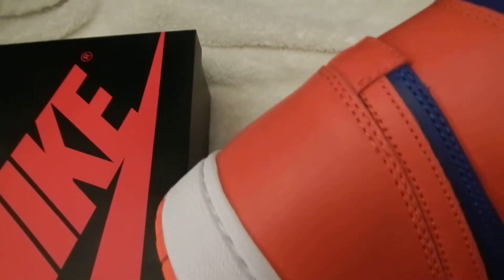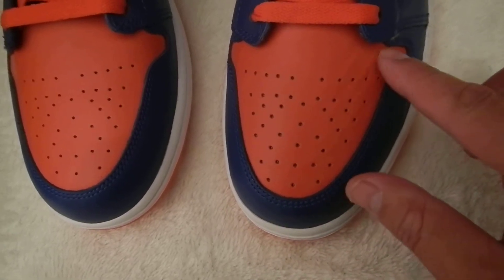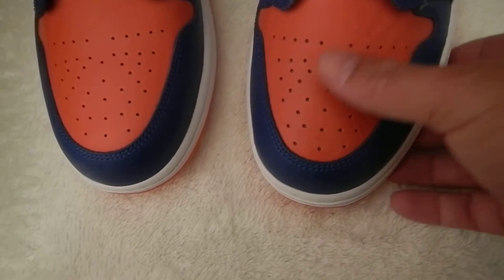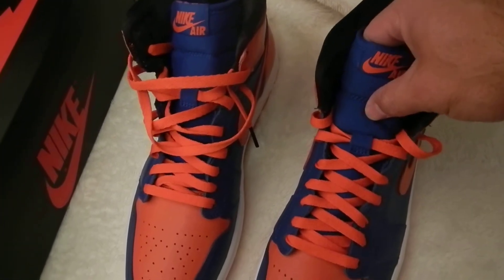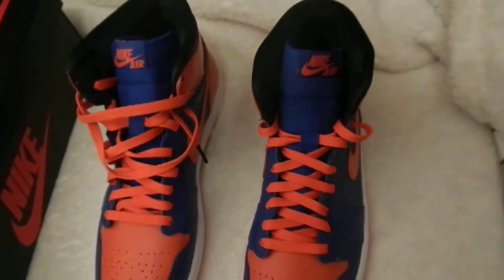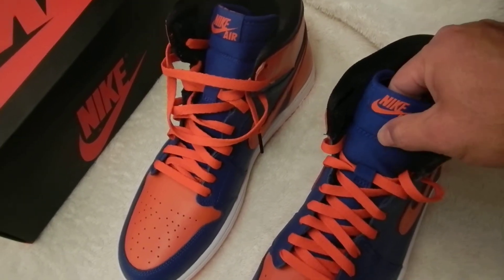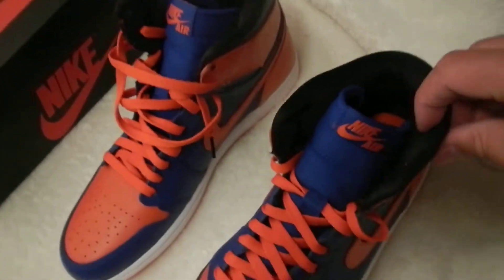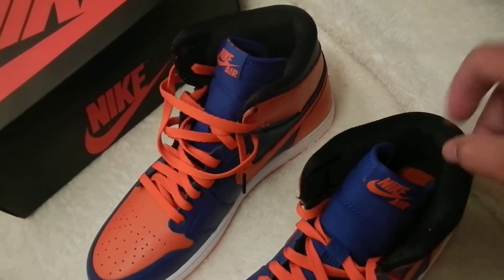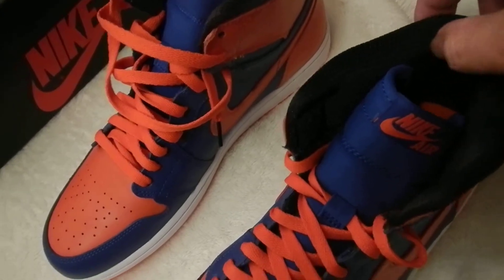Looking at the shoe, there are no flaws — these are brand new, other than maybe being tried on at the store. The laces are undone. One thing I noticed on the right shoe is the leather is a little uneven, not as stretched out, but you're going to get that from time to time. What's cool is it's got Nike Air on the insole, which is a nice touch. The tongue appears to be canvas. The bottom has a little bit of padding — not much — and the original Air Jordan 1 didn't have much padding at the ankle or tongue. The heel has a little more padding, but not like the fats — Air Jordan Retro Fats would have more padding for heel support. It thins out at the top where you lace it up, then has a little padding back at the heel and ankle area.